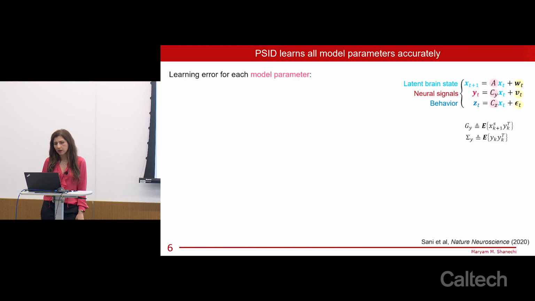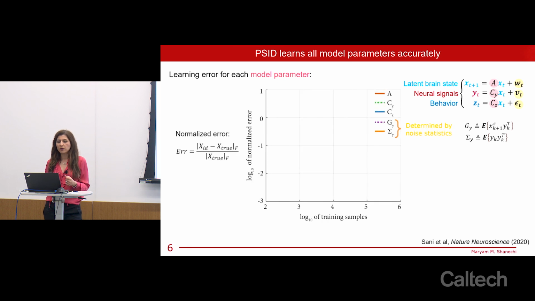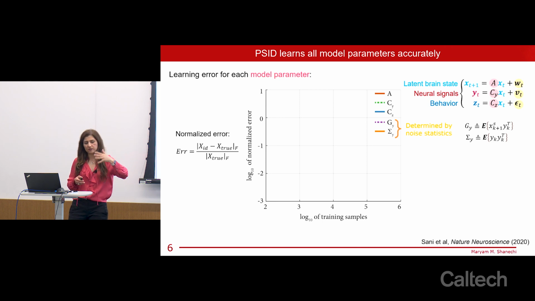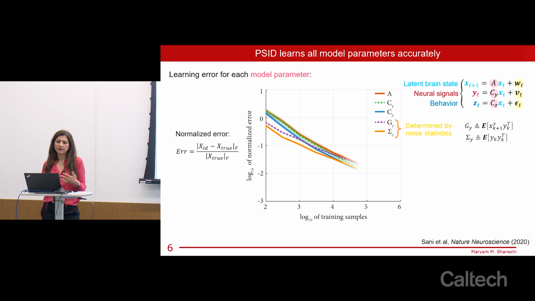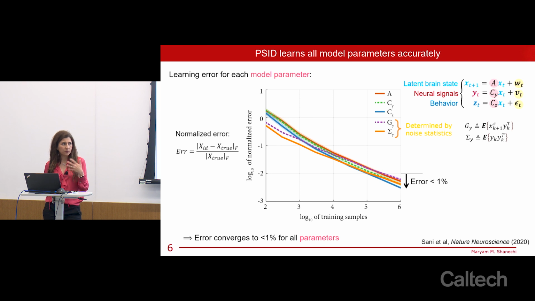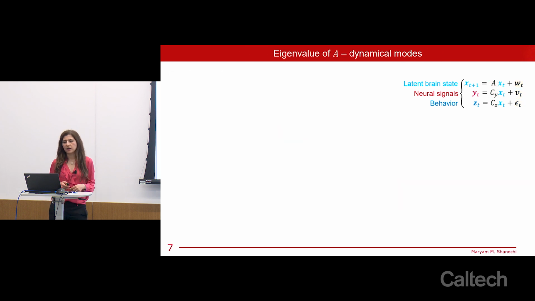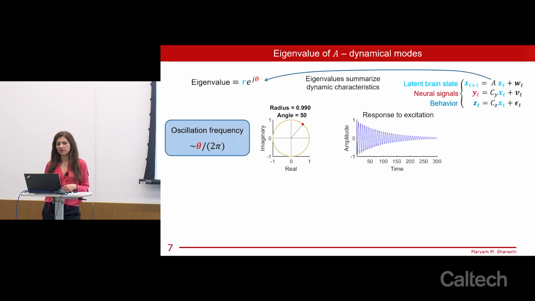But the difference is in the learning, in what parameters they use in the Kalman filter, and that makes all the difference. All right, let me show you some simulations to showcase some of the strengths of doing this joint modeling. First, we looked at whether PSID can learn all of the model parameters. In simulated data, we simulate data from a known model, then look at the error in estimating each of the model parameters. We showed that all of the model parameters converge to their true values with errors that go below 1%. Then we looked at the dynamics as specified by the eigenvalues of the state transition matrix. We've talked about this in the introductory slides, but these are complex conjugate numbers. They characterize the dynamics.